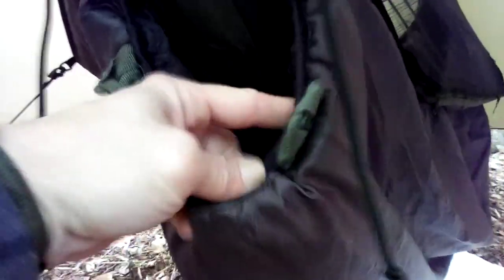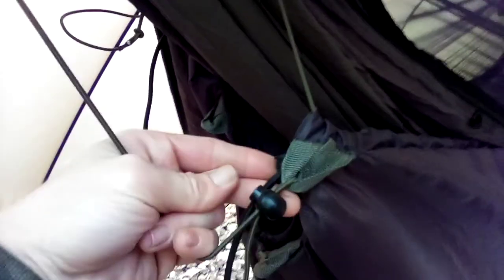So anyway, we've got the Hammock Gear zipper bug net hammock, my Snugpak underquilt. This is the first underquilt I've ever got. It's like 5, 6 years old now. It's got the modifications I did to it, where I added the end cinch, some shock cord in here, and then I added a secondary suspension. So you've got the primary suspension that runs all the way around through the top channel, and then the secondary suspension just loops through this loop into a cord lock on both sides, just like your standard regular underquilt from a cottage vendor. So I can actually adjust it and dial it in a lot better than this stock Snugpak suspension.